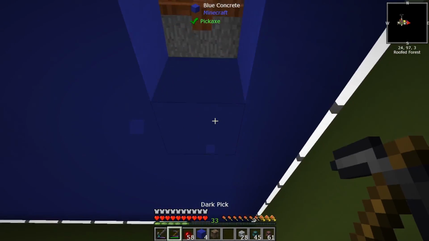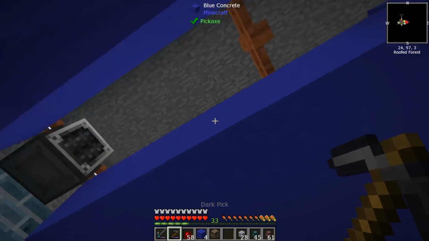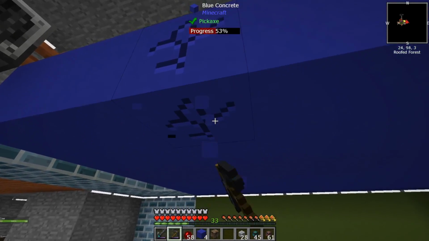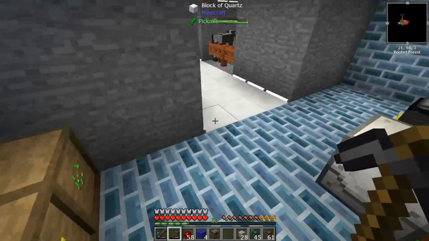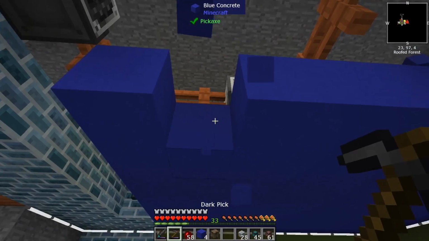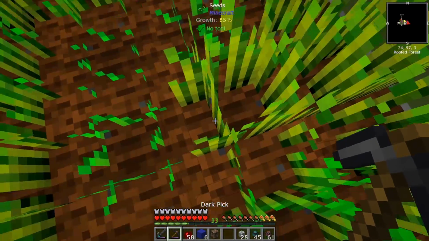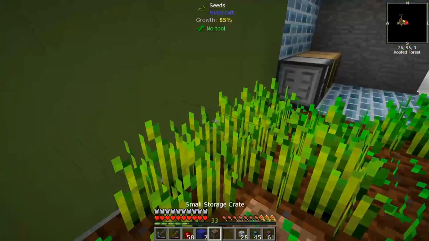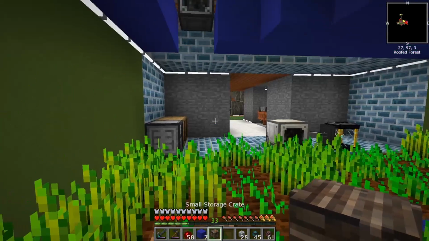And where's the last one? Where'd you go? You are right. We dropped down without smushing any crops. Right there. Where'd you go, blue block? Do we smush it? Not sure.